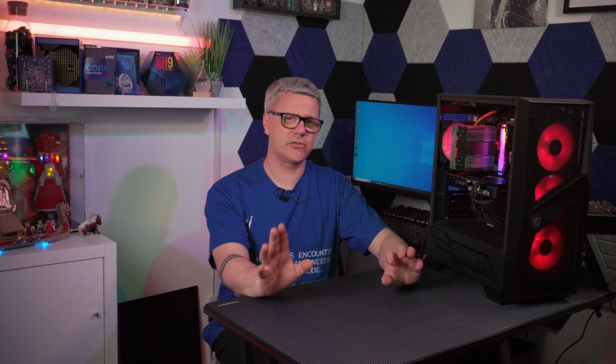Okay, so there you go, a full PC build. This has cost 598 English pounds. It's a relatively straightforward mid-range-ish PC. It does play games very well on 1080p, and a lot of the settings that I had were high. You could see from Doom Eternal that we were getting some really good frame rates of around about 90 to 120 frames per second, and that's really, really nice. If you want to build one of these machines, it's very good as an entry-level computer. There are places you can go with this.